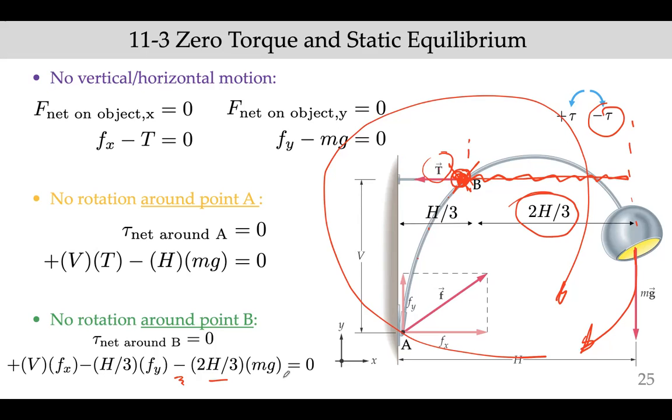If it doesn't make sense, pause here, try to think about it. You have a force here, and this is the axis of rotation, so you're calculating torque with respect to this point, and try to understand why this force creates negative torque, because around this point it tries to rotate in the clockwise direction, and clockwise is defined to be negative.